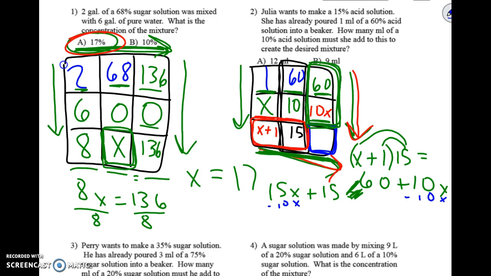And we know that that leaves me with 15 minus 10 is 5x. We haven't done anything to the 15, and that's going to equal 60 because those cancel. I take away 15 from both sides, and I'm left with 5x equals, let's see, 60 minus 15, carry the 1, all that stuff, is 45. And don't I then divide by 5? Divide by 5, x equals 9. And there it is, this choice B.